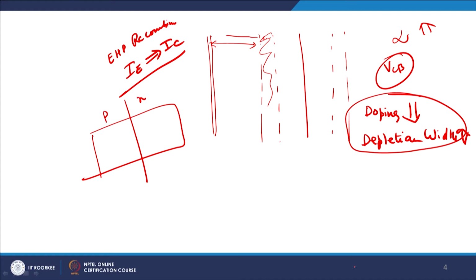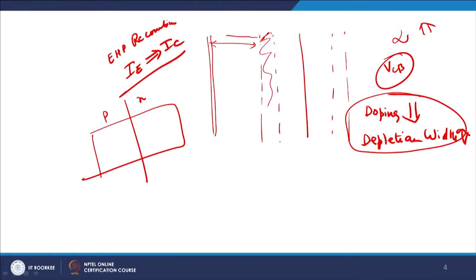So, you see this also adds to the effective base width modulation effect. Why? Because intrinsically we had discussed the point that the base will have a much lower doping. So, it is very lightly doped. When it is very lightly doped, you automatically end up with a larger depletion width on the base side. So, the variation on the base side will be much larger as compared to the collector side, and as a result the effective base width will be further minimized in this case. As a result you will have an increase in current.